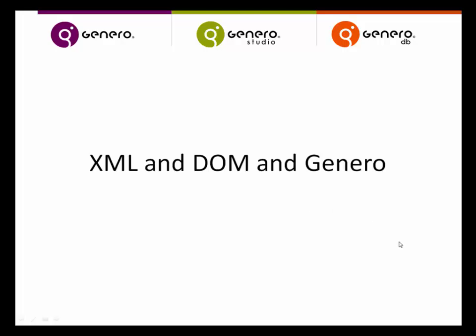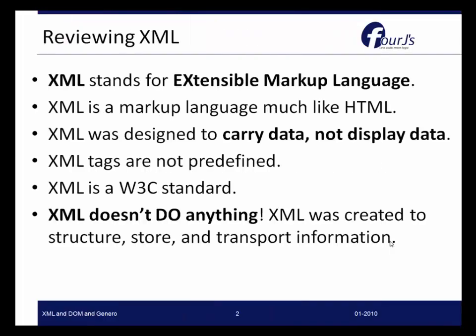In this video, we'll review XML and DOM and how they relate to Genero. As you have learned, XML stands for Extensible Markup Language. XML is a markup language, much like hypertext markup language, but XML was designed to carry data, not display data. XML tags are not predefined, and each program that uses XML defines their set of XML tags.